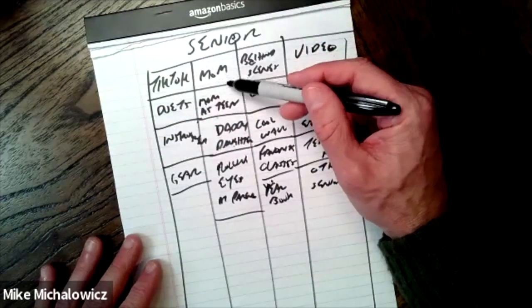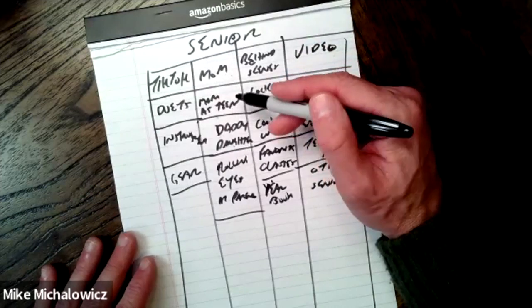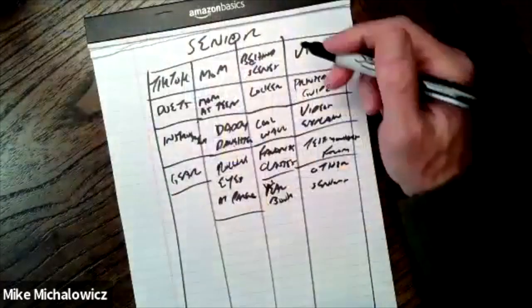When we were talking about mom, what about pictures of moms as a teen? And what if we made those pictures almost like antiquities? And what if we kind of blended that? And what if that was our marketing piece to the mom saying, you know, you were a senior too, and we do these parallel shots of your teen and you.